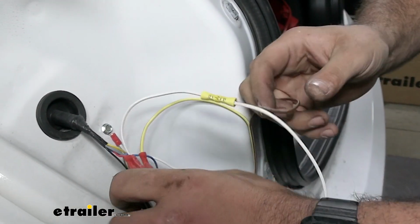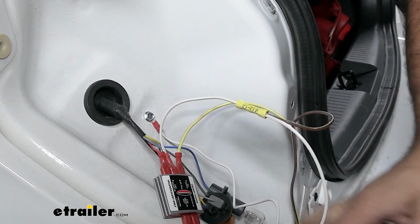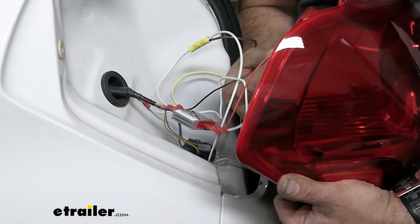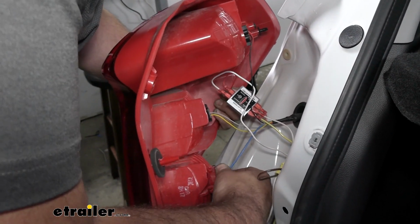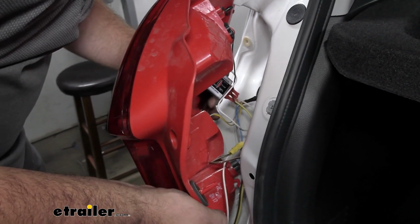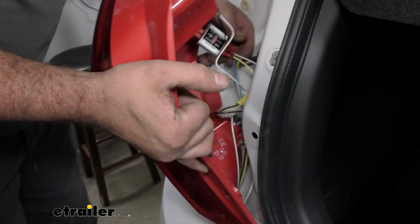So now with this jumble of wires here, we're going to want to clean this up a bit. Take my tail light, and we're going to get all our bulbs back in place. And we're going to see, as far as clearance goes, kind of where this needs to sit. And it looks like this portion of the light, we might be able to stick our diode on there.